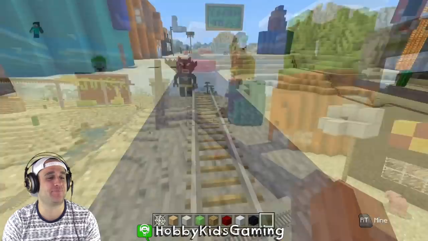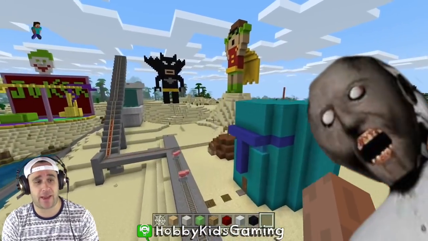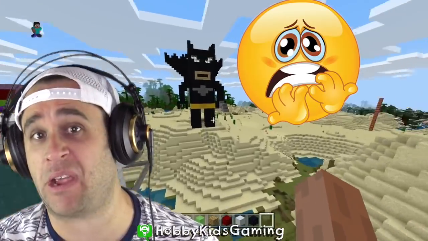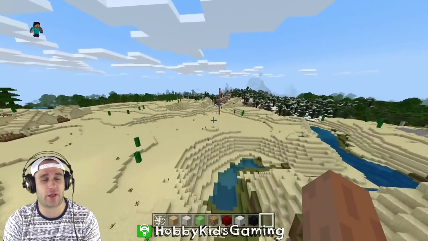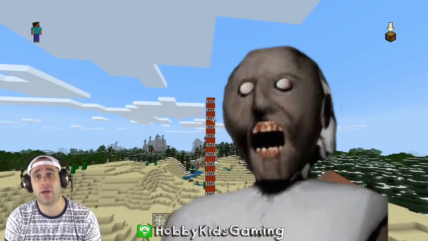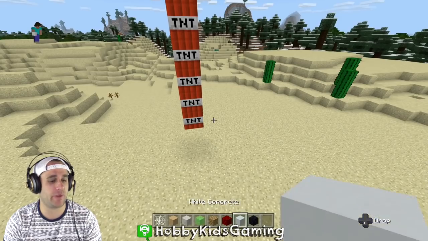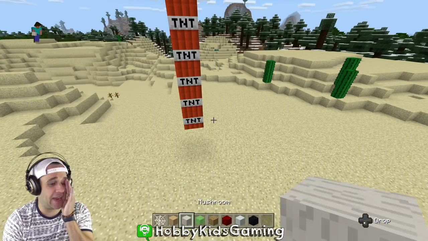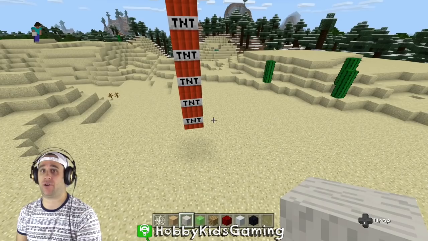That is awesome. We are going to build the creepy grandma, and because she is creepy, I don't want her in my creative world because it just creeps me out, to be honest. So we're going to build her way over here. I built the TNT stacks here. We're going to blow her up afterwards. We are going to be building her out of pretty much mushrooms because mushrooms are ugh. And white mushrooms for her dress.